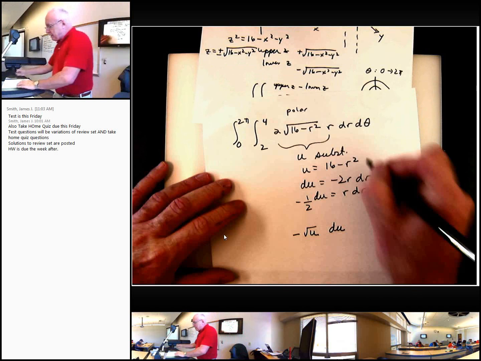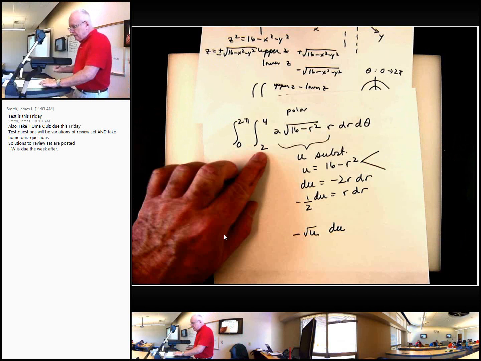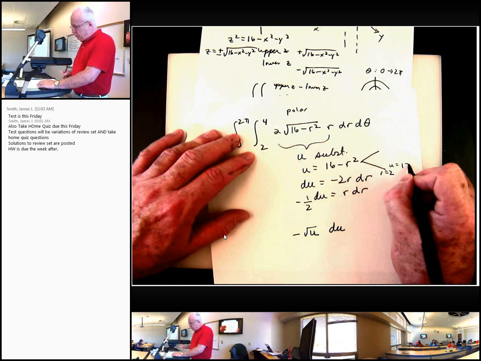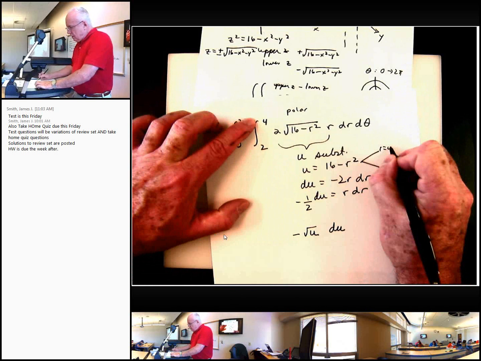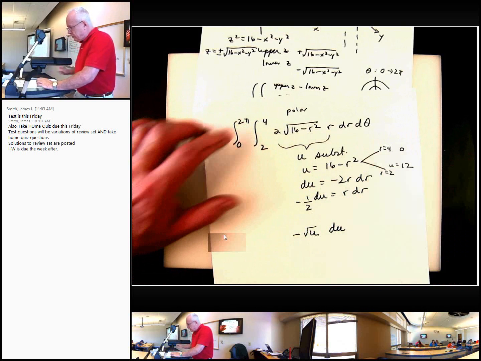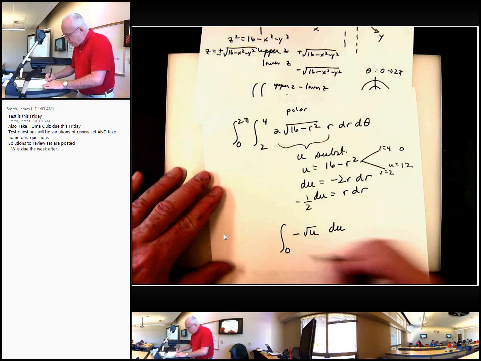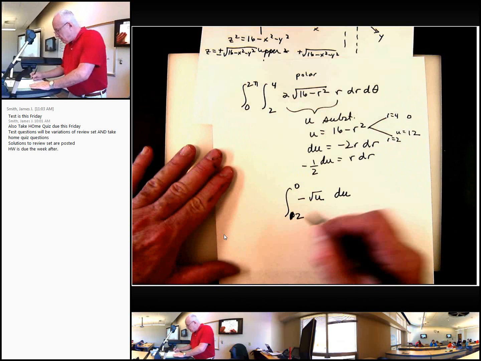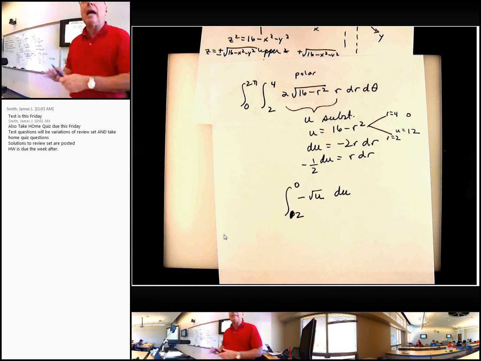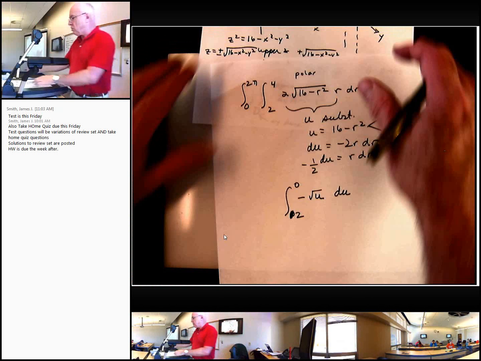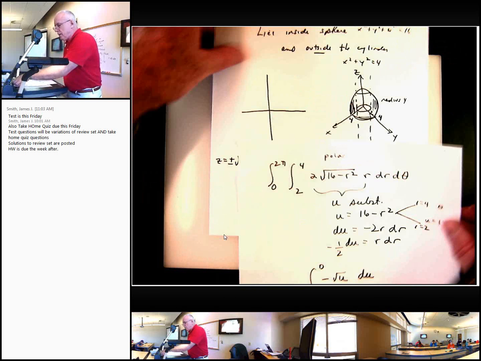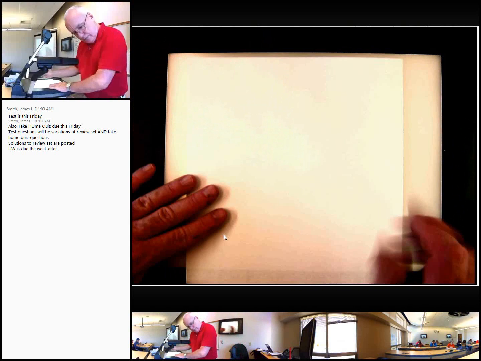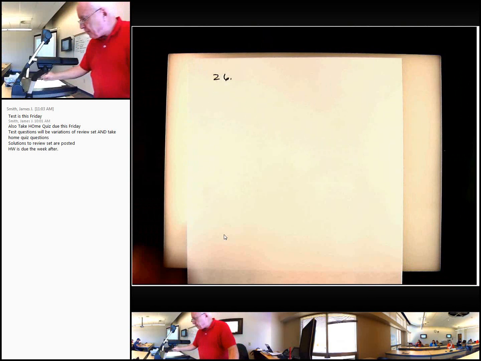Yeah, I was concerned about the negative, but if we look at the new limits for u, when r is equal to 2, u is equal to 16 minus 4, so u is equal to 12. When r is equal to 4, then u is equal to 16 minus 16, which is 0. So our limits are from 12 to 0, and we'll be okay as far as not having a negative value. All right, I don't really want to finish the rest of the problem, but that's how you set it up. Upper z minus lower z, figure out your bounds of integration for r and theta. Let's look at number 26 on the same section, from page 1026.